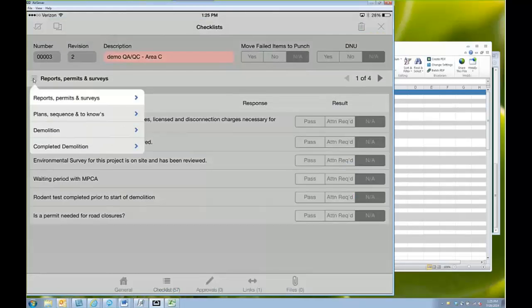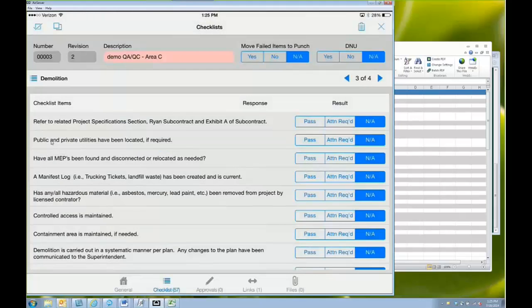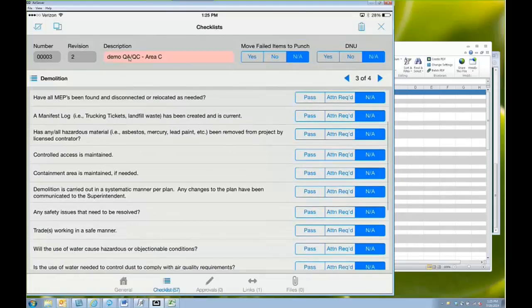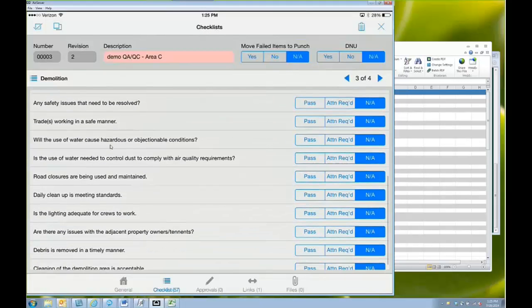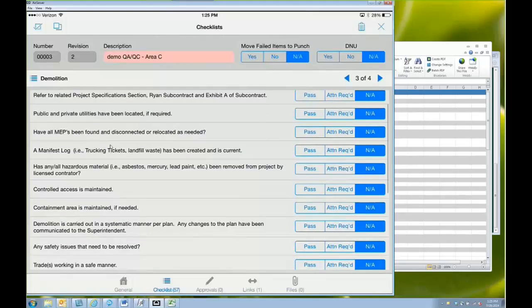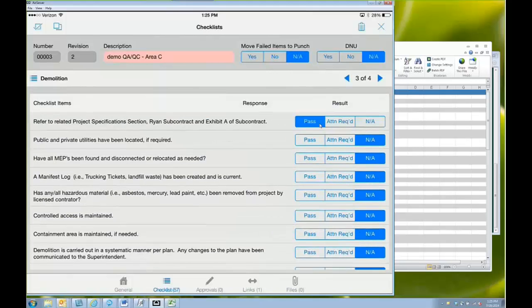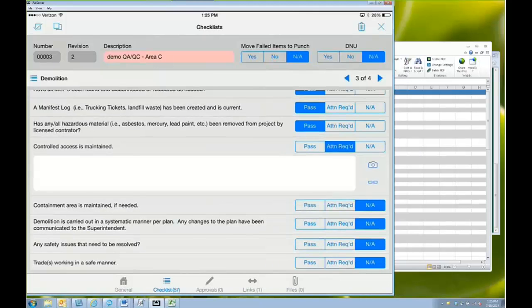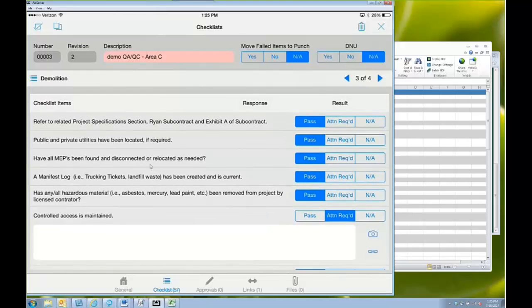And we have different sections. There are different sections that you can have within the QA/QC. And again, this is for demos. This is just my demo one. Then your super or PE or whoever's doing the QA/QC is just going to come through and do pass, fail, pass, pass, pass, fail. And they always have the ability to add comments and take photos and things like that. So that's what the experience is like in Prolog Mobile.